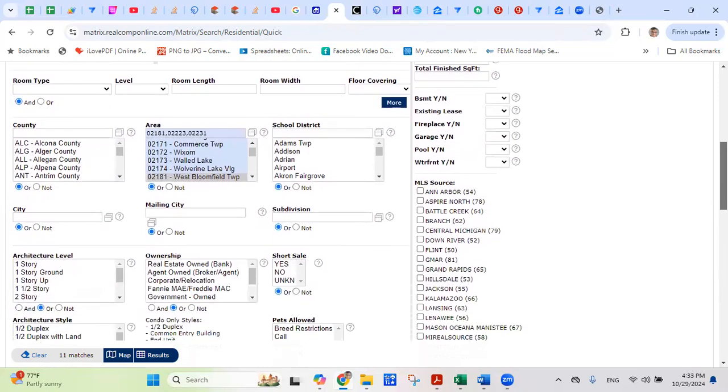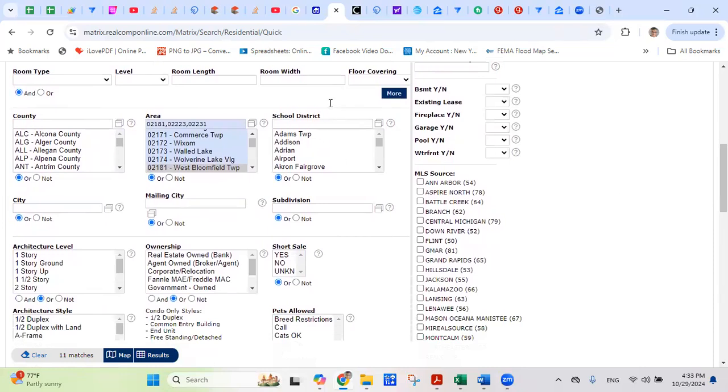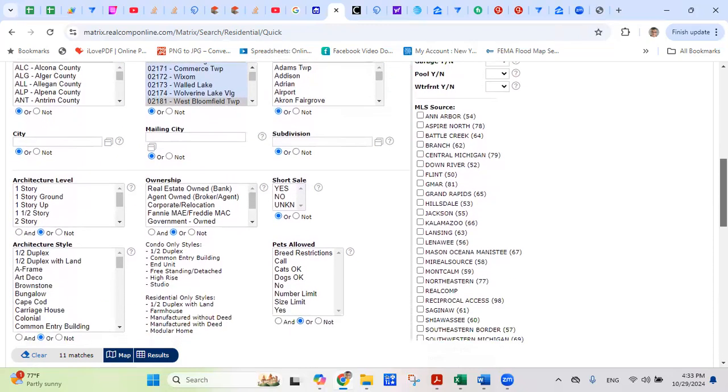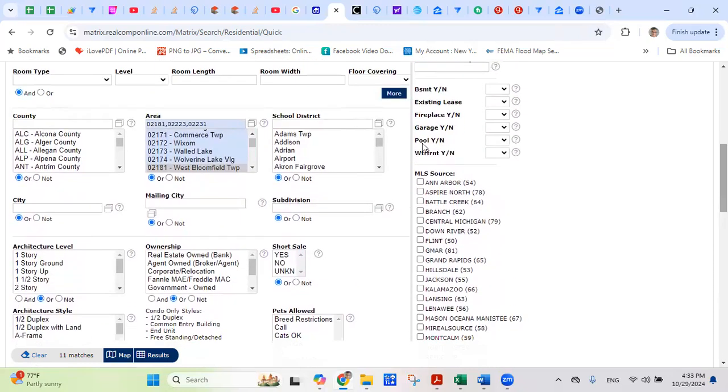The school district, subdivision, if there is any particular requirement, then you add the school district, otherwise leave it open.